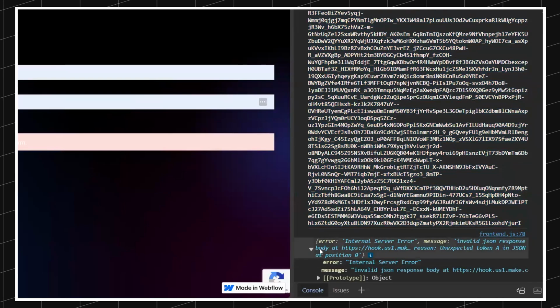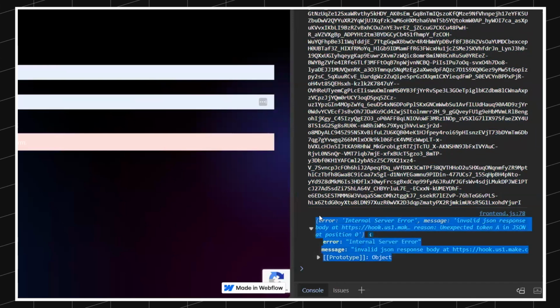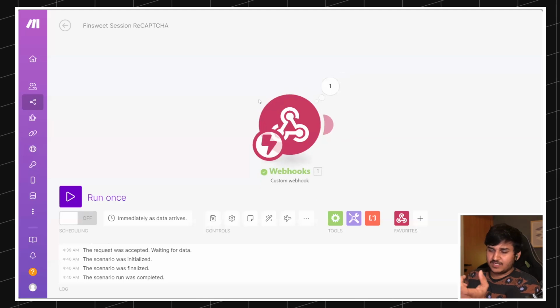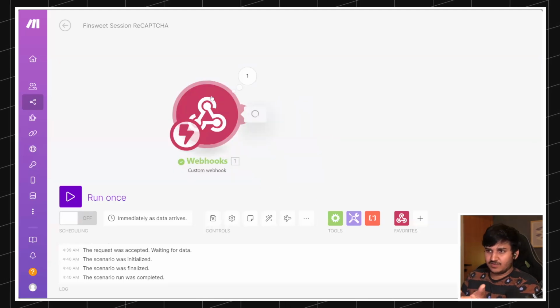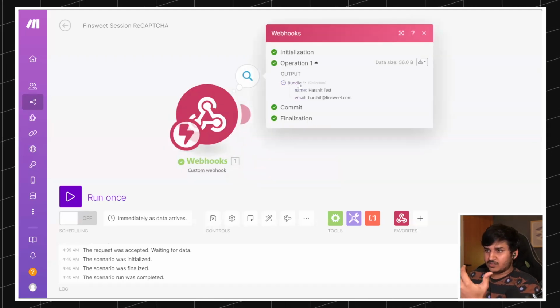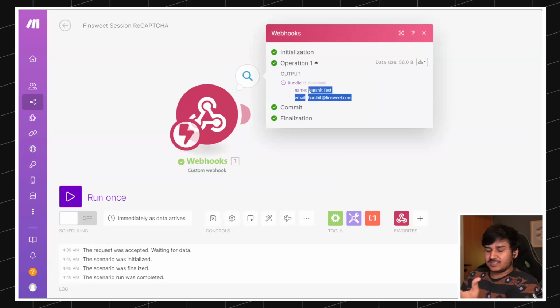And you can see we received an error here. So this is good because we checked show error is equal to true. Let's see if we have received it here or not. Okay, so you can see that we have received our form submission here. So if I click on it, you can see that I did receive my form submission and everything.